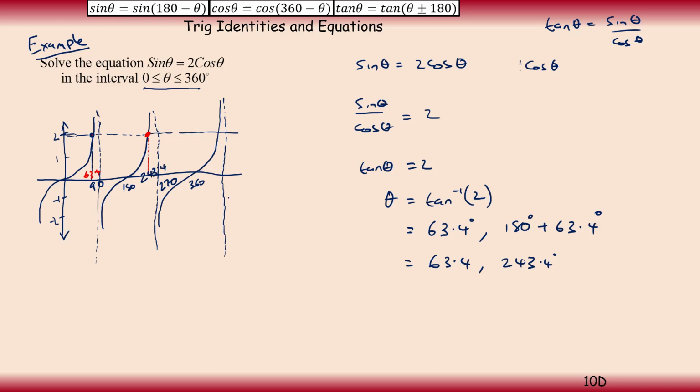I should have done that in red. But yep, so that's our solutions in the range of 0 to 360. And it ends there. We don't need to go beyond 360 because that's all we've been asked to do, from 0 to 360, in the red interval there. Okay, so hit pause, copy our notes down. Once you're done, hit play again, and I've got a couple of questions for you to attempt.